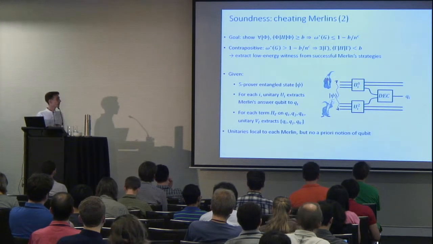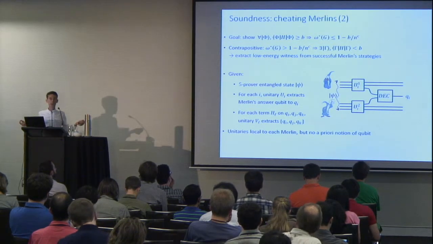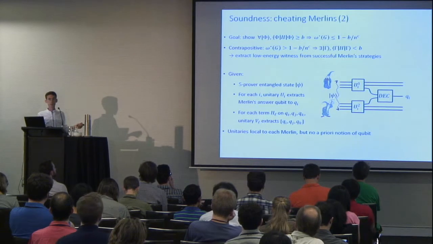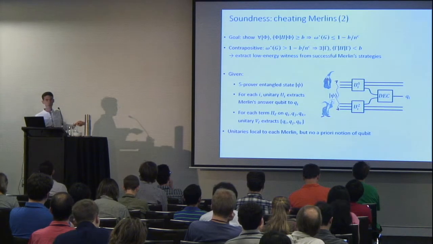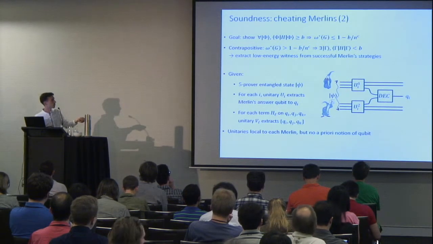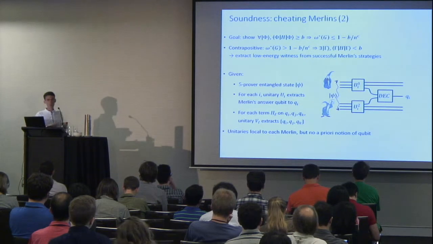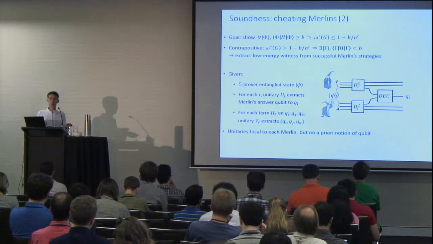But the thing is, I'm trying to come up in my proof with a ground state. This is an n qubit thing. Where do I get these n qubits from? What I'm starting from is a 5-partite state. There's not n qubits there. There's only unitaries that I can apply and a decoding map that gives me 1 qubit. Let's say I do this to create the first qubit of the proof. Where do I get the second qubit from?